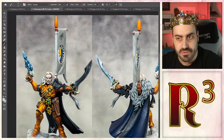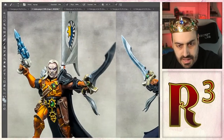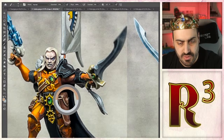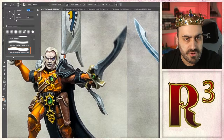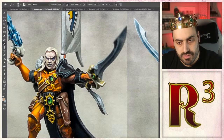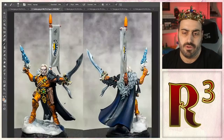The sword is really good, so that's great. And the leather is the other thing that is a little bit not as good as the rest of the model. And again, I think it would benefit from a little bit of volumetric detail. So let's just do this. A little bit more than what you've done, something like this. A little bit softer.